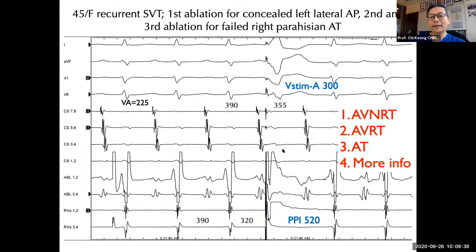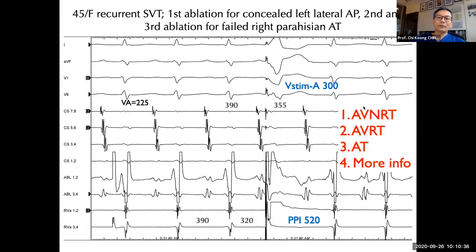You know, there are two limbs to the tachycardia, whether the prolongation is in the antegrade limb or the retrograde limb. So my personal take, in addition to making all the corrected V stim to A PPI intervals, is that I rely more on the stim to A interval, the difference between the stim to A interval and the VA interval, to differentiate between pathway and atypical AVNRT. Let me share it with you. Most pathways show a typical all-or-none behavior, and the stim to A in a pathway does not prolong as much as the stim to A in atypical AVNRT, which shows decremental property. Of course, the caveat is that this patient may have a decremental concealed pathway and you have a prolonged stim to A. Any other comments?